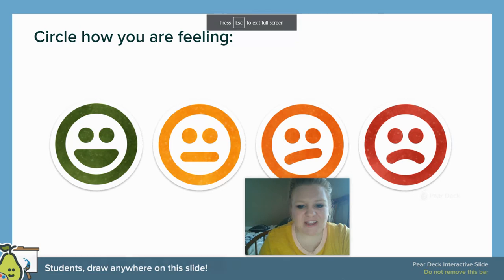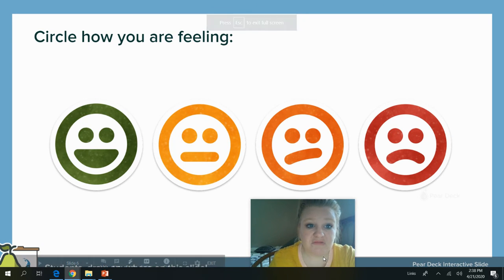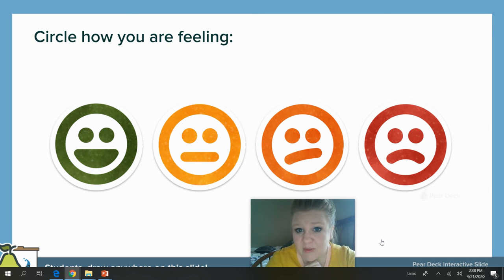After you get finished with this, you are going to circle how you feel about your answers. And that's it for today. If you have any questions, email me, and I will be more than happy to help you. Tomorrow, you're actually just going to have another little multiple choice assignment where I ask you these questions about who is the speaker of the Gettysburg Address and what was the occasion and what was his possible tone. So you'll get to use this as well as your knowledge to do that assignment.